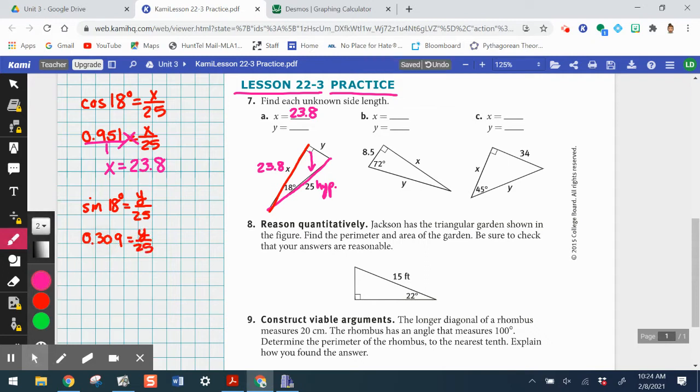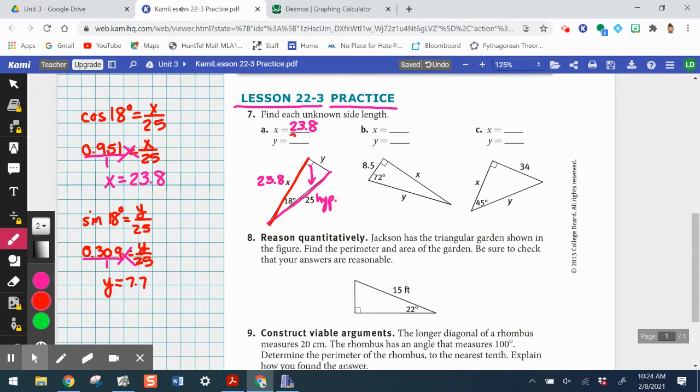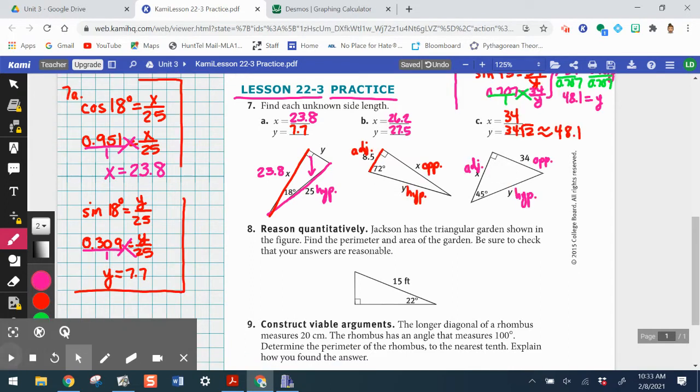Write this left side as a ratio by writing it over 1 and then cross multiply, because I just created a proportion. And very simply, I will get y equals 25 times 0.309, which I see is 7.725, so rounded to the nearest tenth, we get 7.7. And hopefully you find that same value if you actually use the Pythagorean Theorem here. So now that you saw the process for 7a, try 7b and 7c on your own before playing through the video.